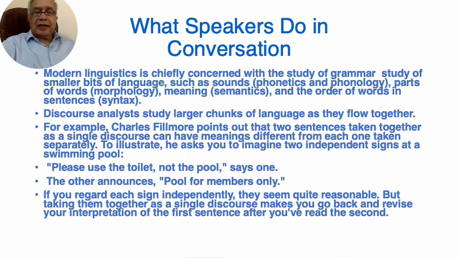For example, here the first sentence is given: please use the toilet, not the pool. And then it is a kind of request. But why it is made, who has made it, what's the reason behind that, can be understood only when the second sentence is read out. The other announces: pool for members only.